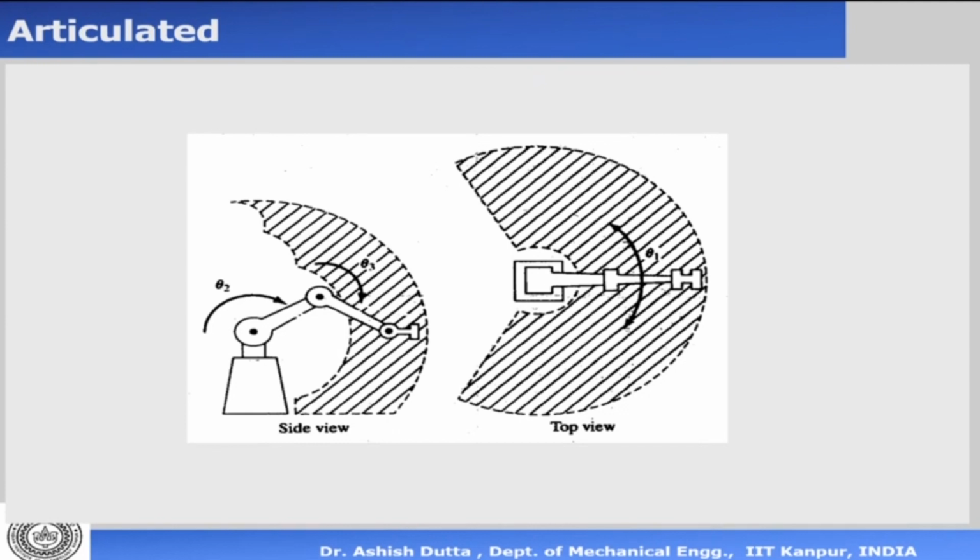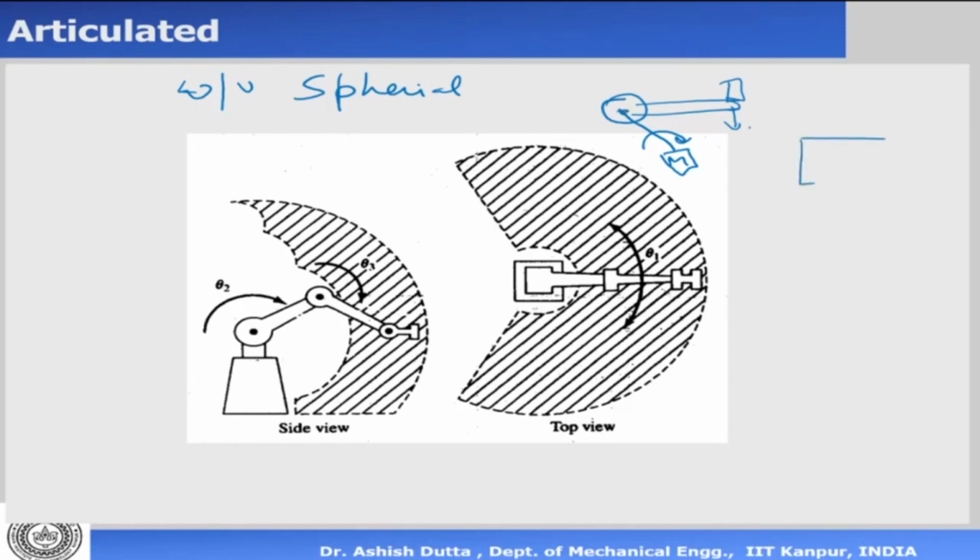The most common robot is the articulated robot, where we have drawn the work volume like this, which is also spherical. Because of the structure of the joint, you can understand that if we have a joint like this, rotating about this axis, we have a motor there. So we put a motor and rotate it. If there is a very heavy load in here, what will happen? It will tend to come down because the torque becomes very high on the joint.